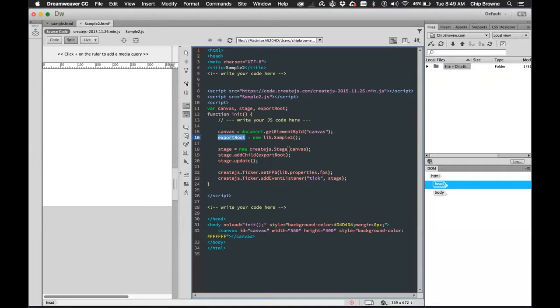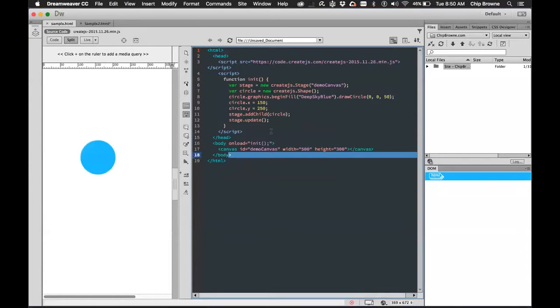Stage equals, see, we're going to create the stage. This time we're going to pass the canvas. We're not just going to pass the name. See, before we passed the getElementById canvas, as is here. See over here, we passed in simple in fill, grant demo canvas, create the stage, demo canvas.